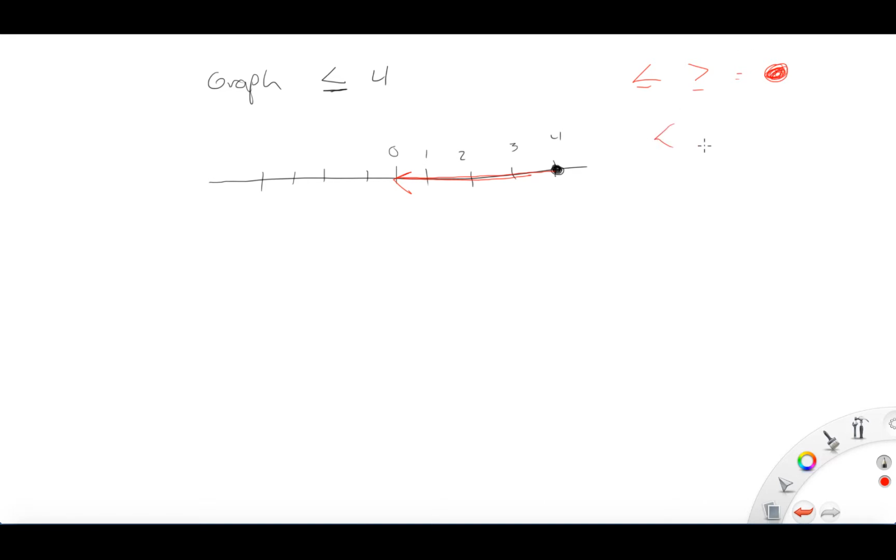If it's just greater than or less than, it means it's an open circle on the line, okay? So just to give you a heads up of those kinds of things, all right? So that's how to graph something. Now we're going to go to the actual problems that you're going to see in your textbook. So let's put a number line out there again, and let's throw out the example of less than and equal to 4 I just showed you.